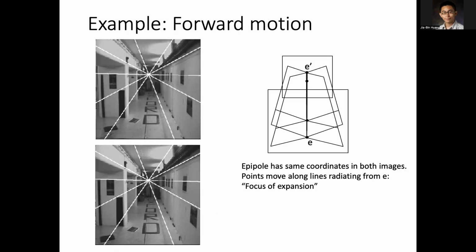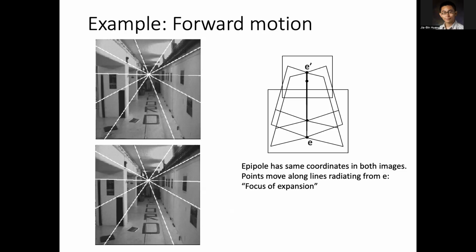So these are two images. You can imagine that this image is the forward image, and this one is the other, and they are related by these lines, which kind of makes sense, right? It means the following: if I take an image here and I take another image forward, the way I can find the correspondence is along this radial ray, because if you move forward, everything expands. The correspondence must lie on these lines. You don't need to search everywhere.